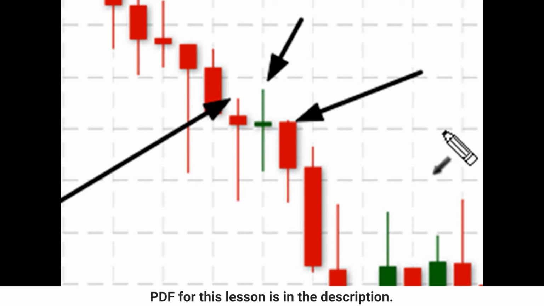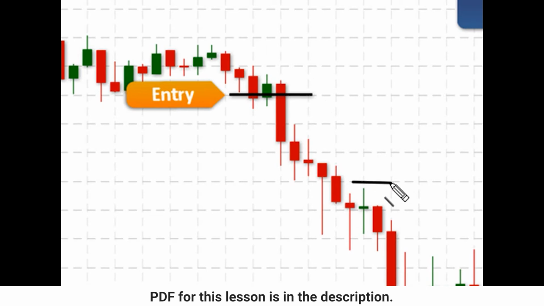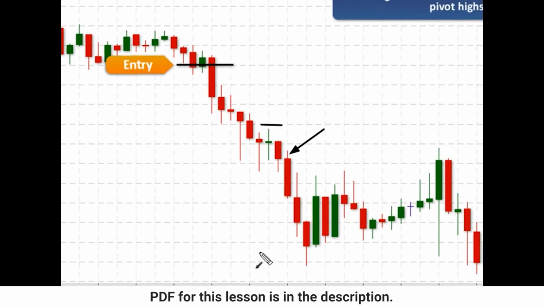So once this red bar has completed here, we identify the pivot, and wherever the stop is, we would move it down to this pivot high. So with the stop around about here, above the pivot high, we will carry on and see whether we need to move the stop anywhere else. So as these bars are being completed, we are looking out for pivot highs.